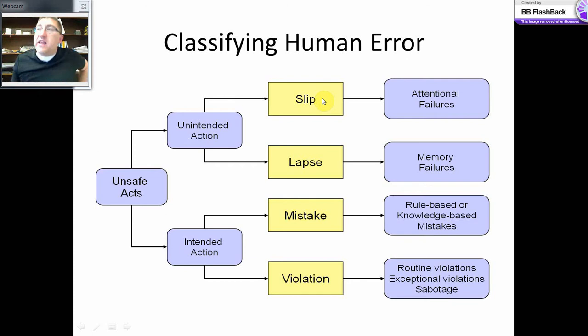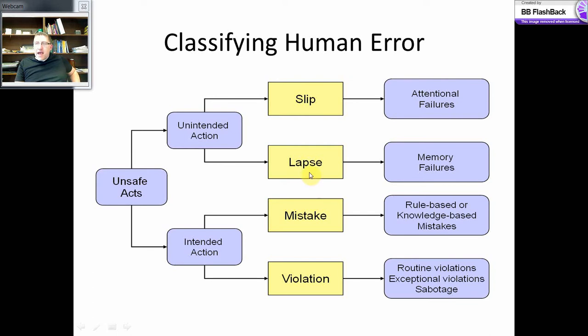Sometimes we'll say, oh, I forgot to take the exit. But it's not really forgetting. It wasn't my memory that failed. I knew which exit to take memory-wise. I just didn't recognize when it popped up at the right time. My GPS didn't tell me or something like that. So that's a slip. My attention was directed elsewhere and I didn't recognize the thing I needed to do. It wasn't intended. I didn't mean to do it, but it's a slip.